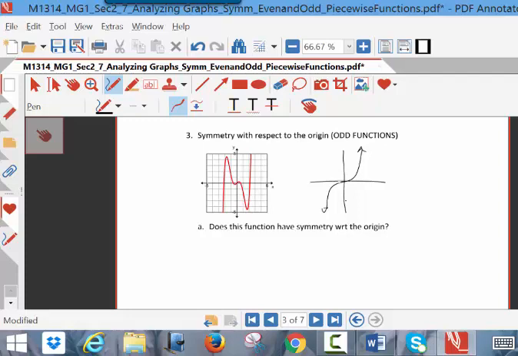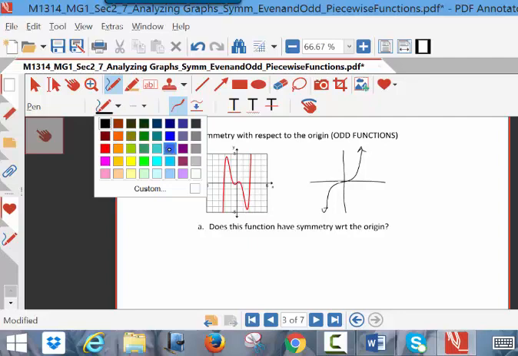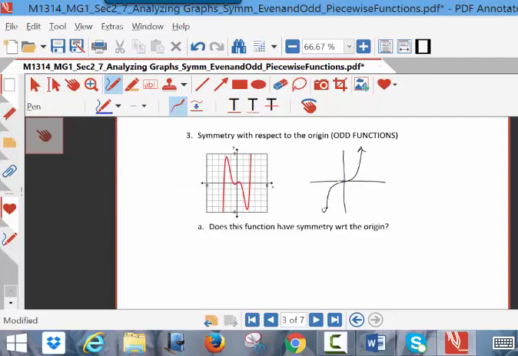To have symmetry with respect to the origin is a twofold process. So in other words, if I begin by taking my graph and I fold it over the y-axis, which would make it look like that, and then I take that blue dotted line and I reflect it over the x-axis, then it would lie on top of itself. So it's a twofold process. If I fold it over the x and then the y, or over the y and then the x, and it comes back to itself, then this one has symmetry with respect to the origin.